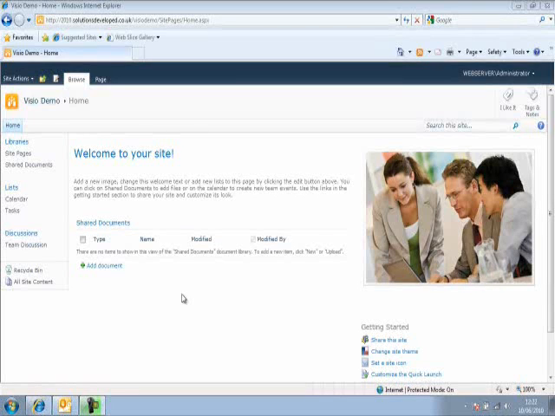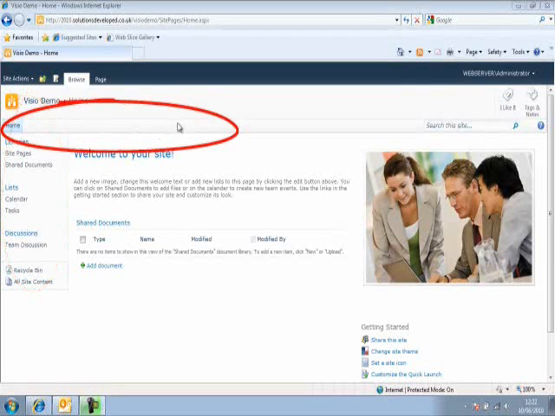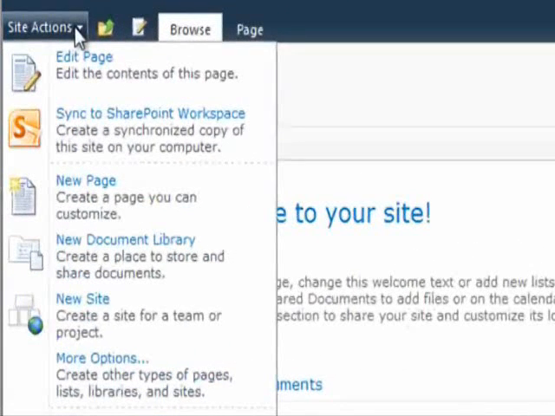This is SharePoint 2010. As you can see, it looks different to SharePoint 2007. We do still have the quick launch on this side and the top link bar across the top of the page. However, things like the Site Actions button have moved over to the left hand side of the screen. To create something within SharePoint, whether it be a list, library or site, we click on the Site Actions button. This will reveal a menu.